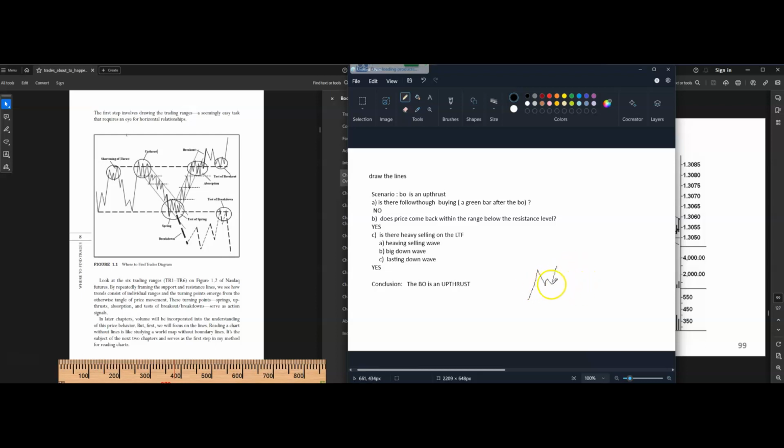On a lower time frame, this area, if you're going to short it because you think it's a potential upthrust, and very well might be, first of all, understand the pullback is going to get bought around here. So the move here better be worth it. Second, when it comes over here, it needs to build volume. There needs to be some type of block of distribution over here. So typically, you need that. And the third thing is you need a pretty strong heavy selling wave.